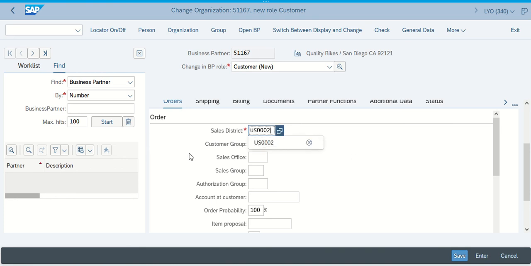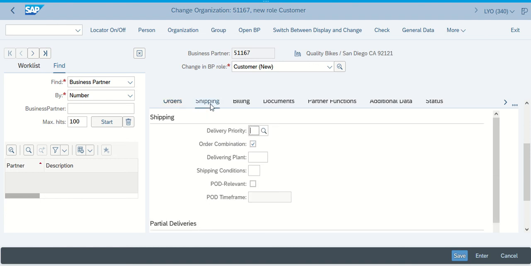Says we're going to go look at the shipping tab. Here's the shipping tab. And in the shipping tab, we have some information to fill in. We need to put 02 for delivery priority. We need to put in 01 for the shipping conditions.